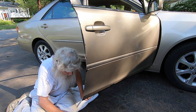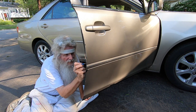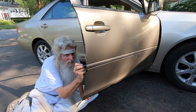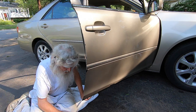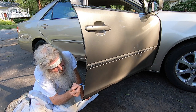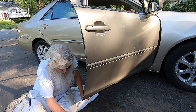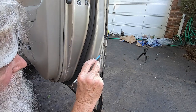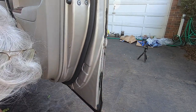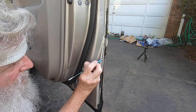Nice. This little brush is working good. Yeah. You know, you guys want to see what I'm doing on this side here? Camera around. So what I'm doing is getting all this little bit of... come on, Paul. I'm getting these little pieces of rust that's in here that I didn't have masks to do.